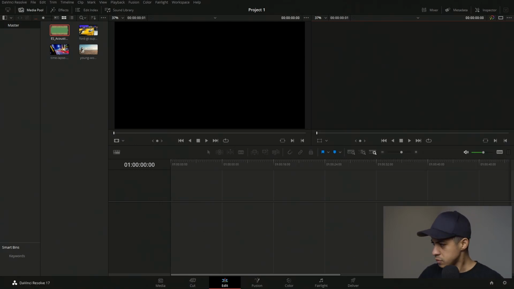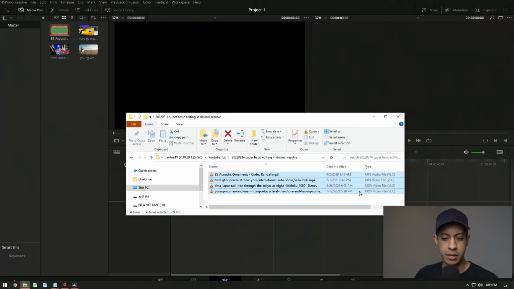And one thing that I wanted to quickly show you here is that we have an MP3, an MP4, and MOV. Now, the MP4 and MOV, those aren't file codecs. Those are just file types. They're also known as containers. That is just what the file is stored in.